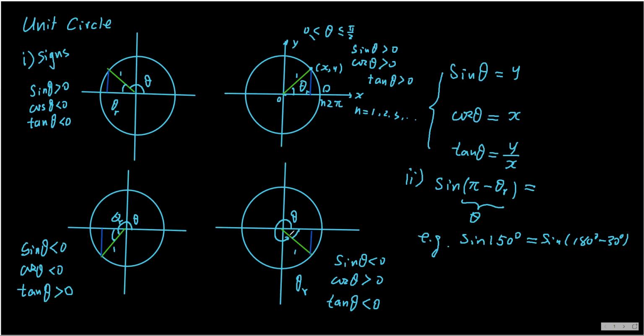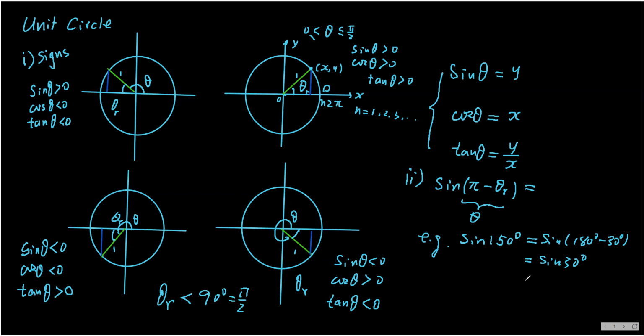The reference angle is always less than 90 degrees, or half pi. But can it be exactly 90 degrees? Well, 90 degrees is a special angle. Everybody knows the answer. In that case, you have to go to special angles. That's another issue, which we'll talk about later. Now if we know that, it will equal positive sine 30 degrees. So this sign is determined by the second quadrant, because they are in the second quadrant.